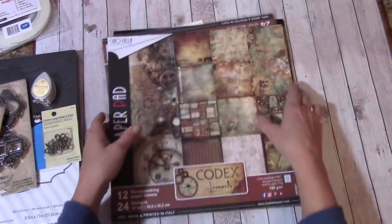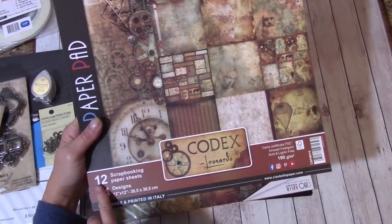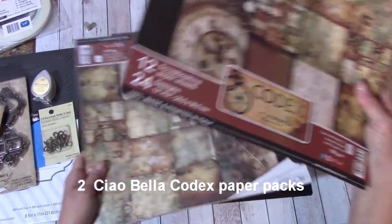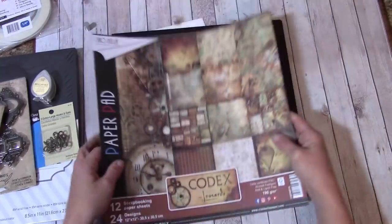Materials list. So the main ingredient is the Ciao Bella Codex paper, and there are 12 sheets, double-sided, per package. And for this mini album tutorial, we're going to need two packages. And this paper is amazing, and I can't wait to get started with it.